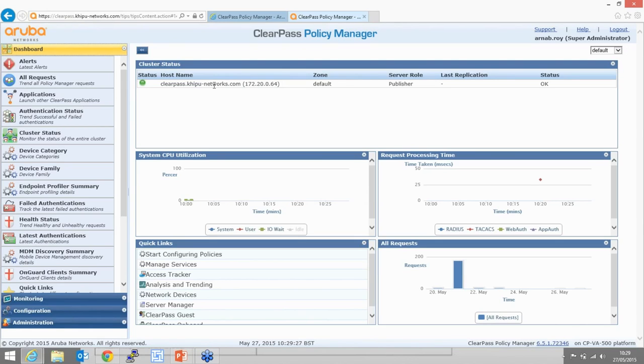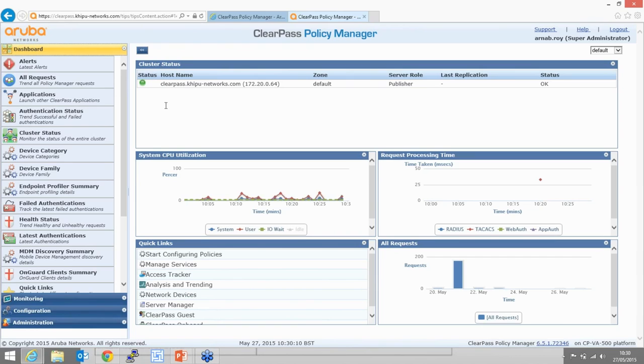Also, this allows you to provide high availability RADIUS services through VRRP or layer 3 failover between the nodes and things like that. It also allows you to centrally upgrade all your ClearPass nodes if you need to. So again, looking at pass RADIUS solutions, whether it's FreeRADIUS or Microsoft NPS, upgrading a Windows or Linux box and upgrading various FreeRADIUS versions within that can be pretty challenging, and more often than not it breaks things when you upgrade. So this is something which is really useful in terms of ClearPass, where you can upgrade solutions without breaking things. And you have obviously got Aruba's and KHIPU support behind that.